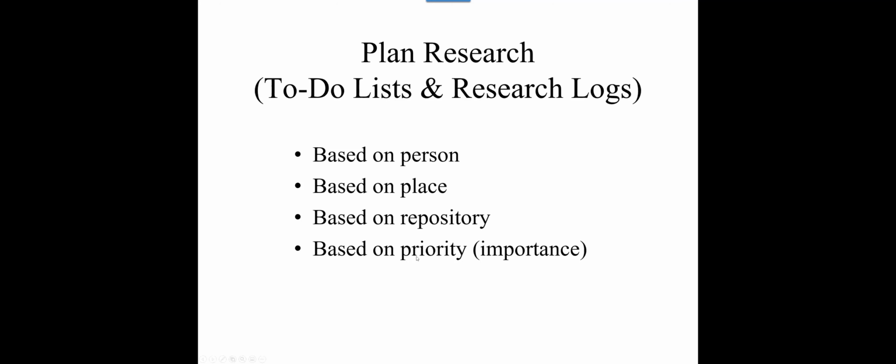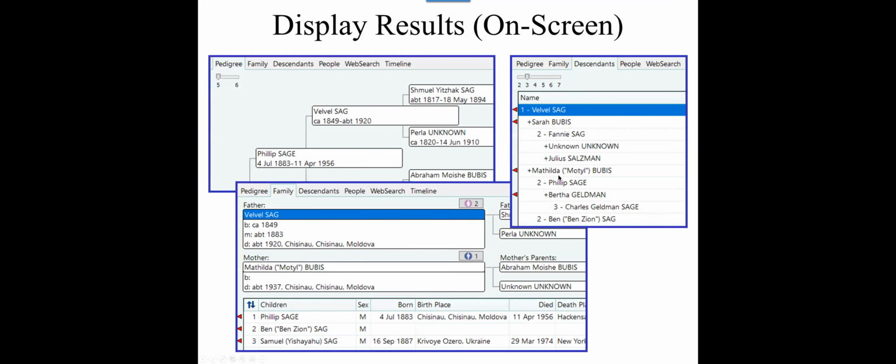You can also order them based on priority so that you spend your time working on the ones that are most important. You get to display your information in many, many ways. And this is one of the things that makes me love RootsMagic. The main screen lets you switch very quickly among different displays.